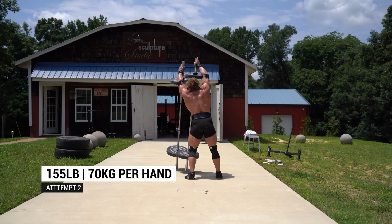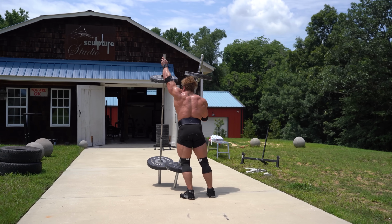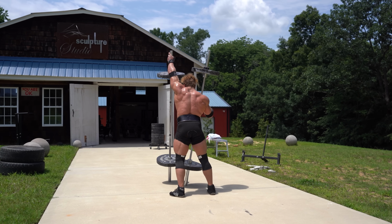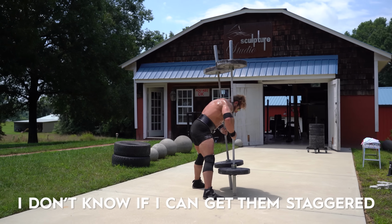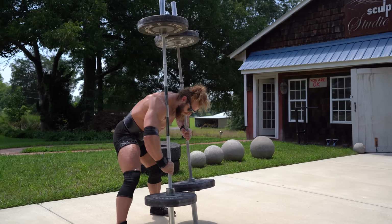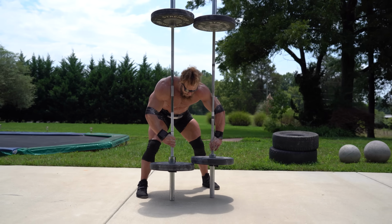There you go. I don't know if I can get them staggered. Nothing works that way. I think I'm just gonna have to grab it and lean into it and hope for the best. Brute force time.